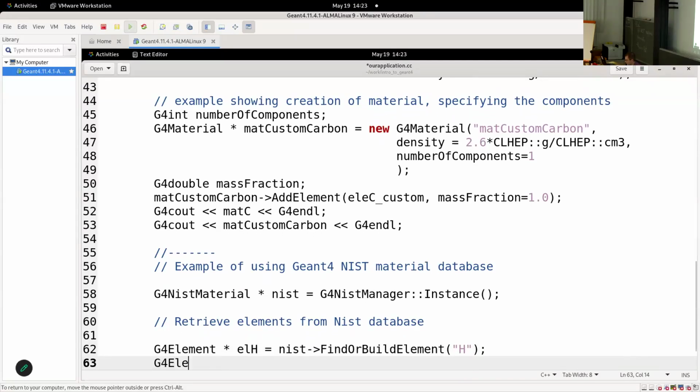We can do again for oxygen. So G4Element asterisk O equal nist FindOrBuildElement. Watch out with the capitals of the method: the F, the O, the B, and E are capital.